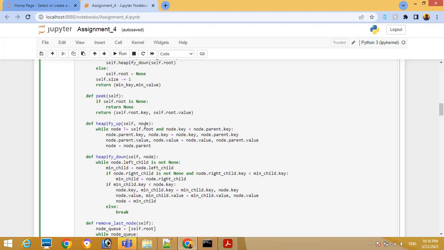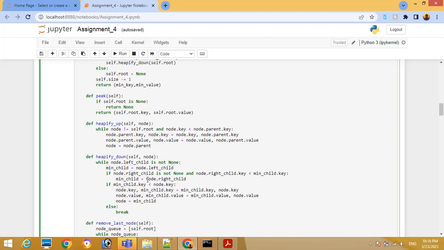After peak, we define heapify up, which moves the node's key to the parent's key, and the node's value to the parent's value, so the node becomes node.parent. After that we define heapify down, which checks if the node's left child is not None.